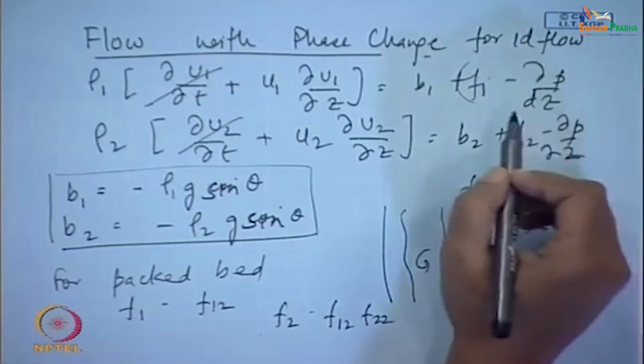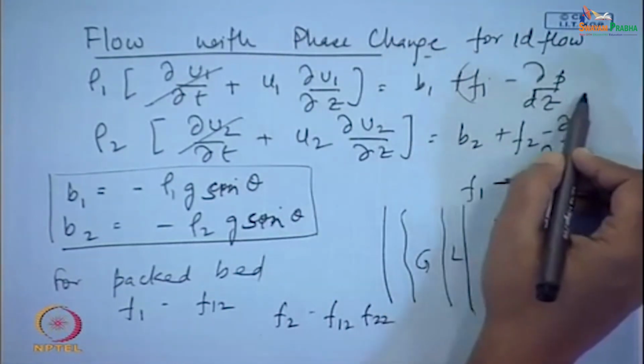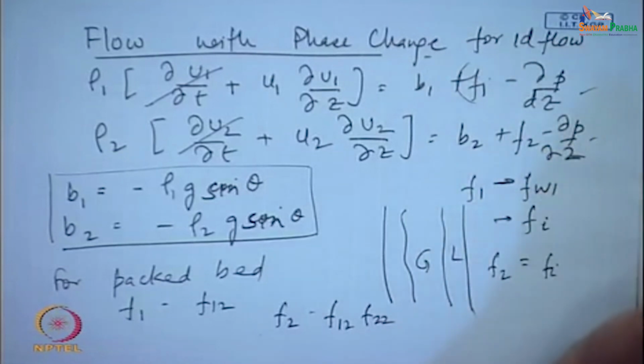Now, therefore, whenever we write it down, the basic equations are as I have written. Now, depending upon the flow situation, depending on how the two phases interact with one another, how the two phases interact with the pipe wall, depending on these particular things, your F1 and F2 are going to change. Is it clear to all of you?